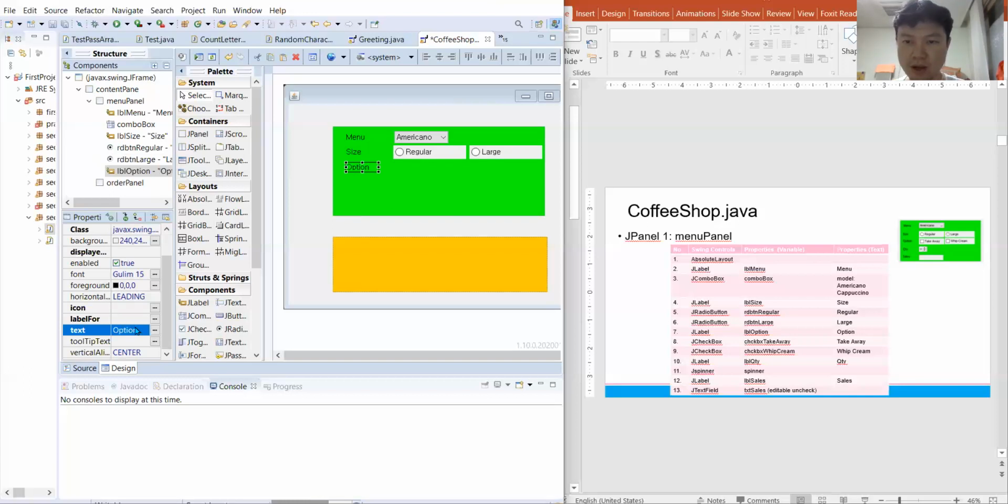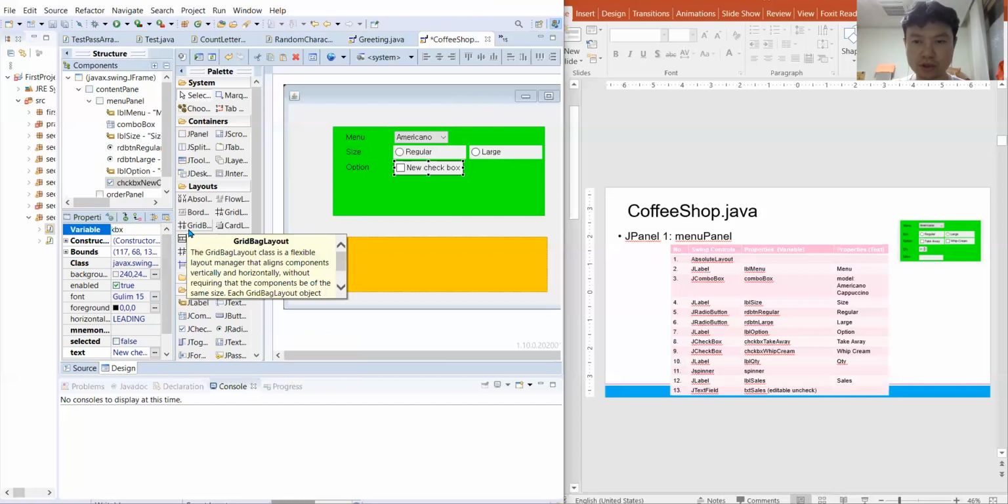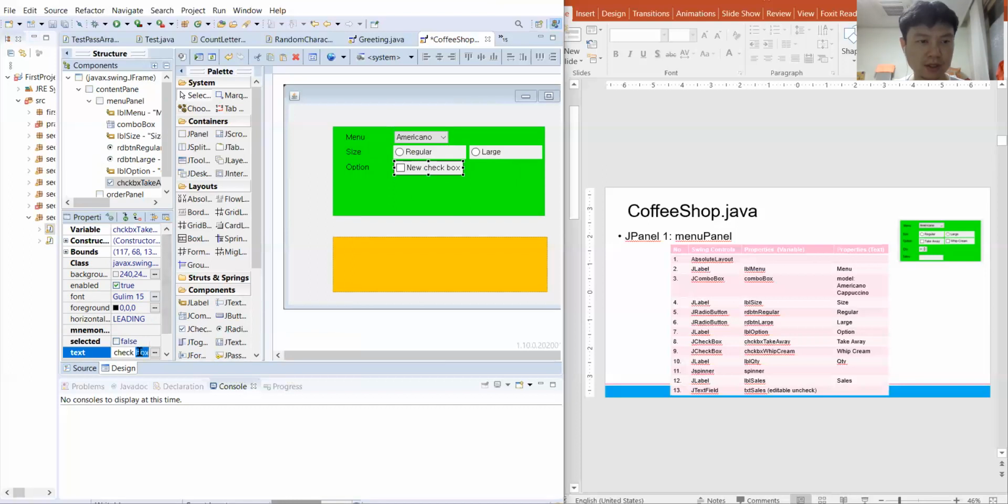and after you have this option, you want to have a checkbox, okay, checkbox. So this checkbox is located here, and then the variable name of the checkbox will be chkTakeaway, okay, and then I will make the text takeaway.